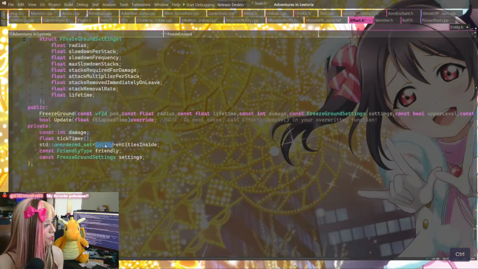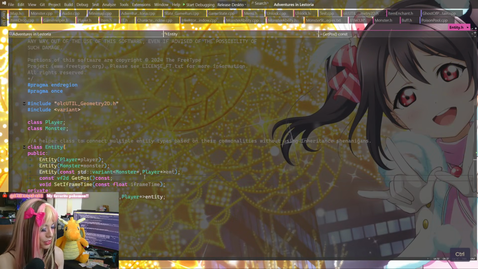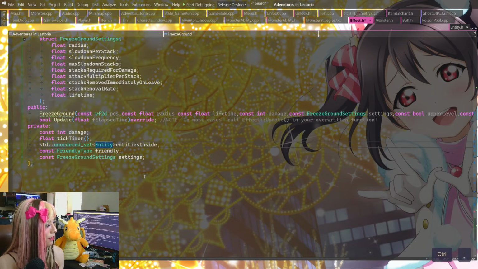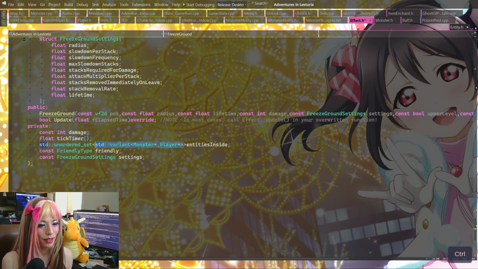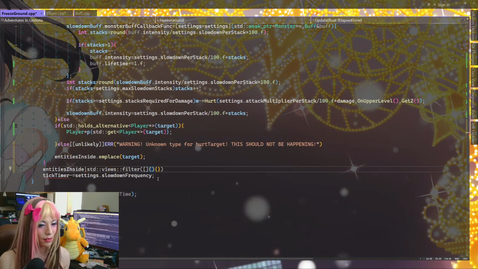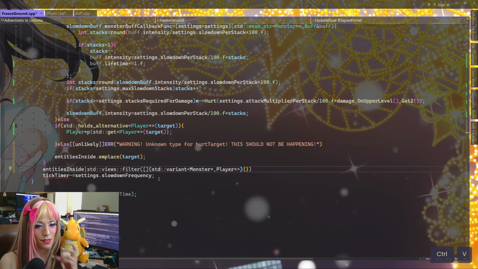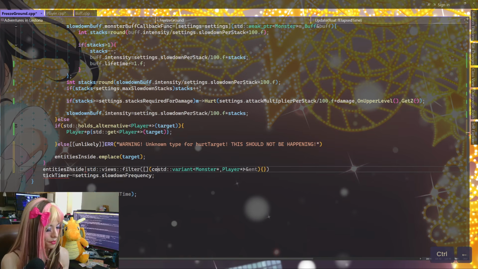So I was hoping this would just be a name for it, but it's actually a class I made. I find that interesting. A way for me to connect everything together, but I guess I'm just going to paste this here. And so this is an entity. Let me make this const ref entity.